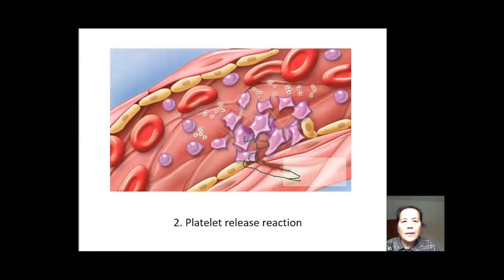Normally, platelets circulating in the blood are in an inactive form like this. When some injury happens here, and the platelets touch and go to the local area, they will change into an active form. So you can see even the shape is changing. And then they will touch each other. So that's the reaction in here.